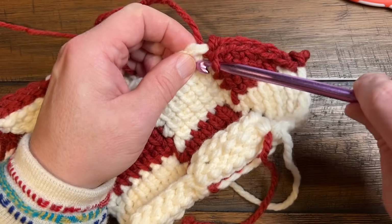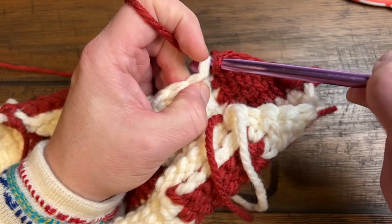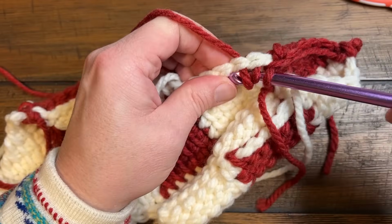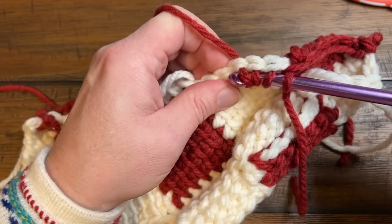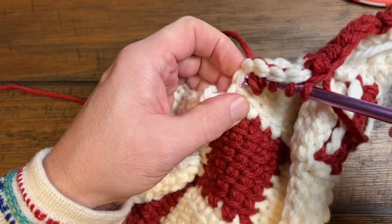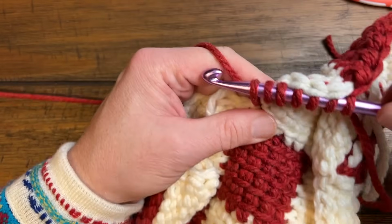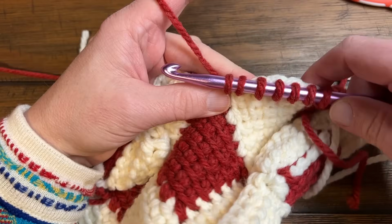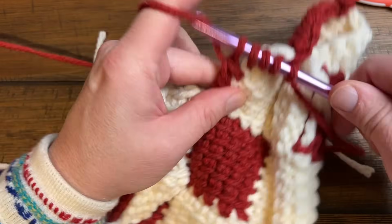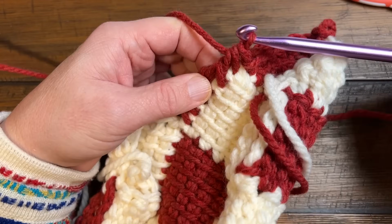So to start again, you just pick up the next 6 here. So we have 1, 2, 3, 4, 5, and 6. So now you're back to 7 loops on the hook. So then pull through twos until you see 3 loops left on the hook. So 3 loops, pull through all 3, and then start again.